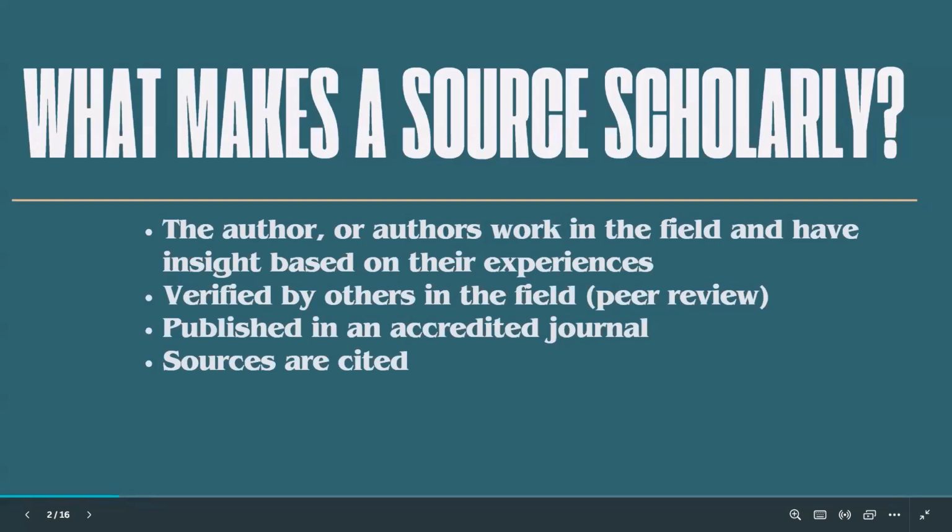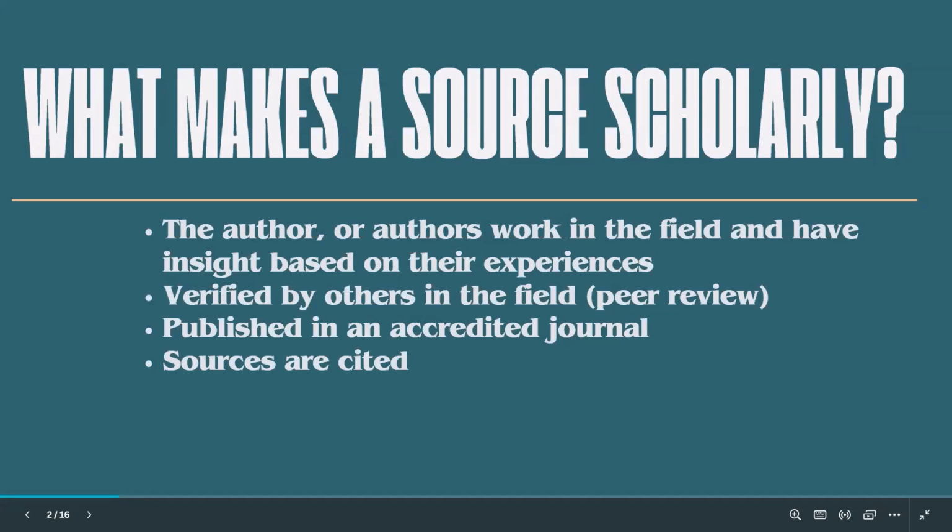So that relates to the author first. The author typically works in the field or they have some sort of experience that would explain why they're doing studies, research, and so forth. This article should also be verified by others in their field. That's called peer reviewed. Peer review is an important part of making sure that what someone says is credible. If there's a study, someone might replicate it in some meaningful way.